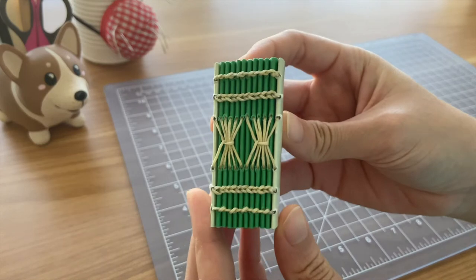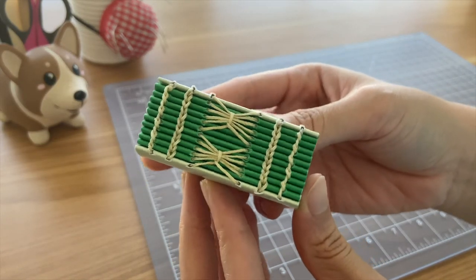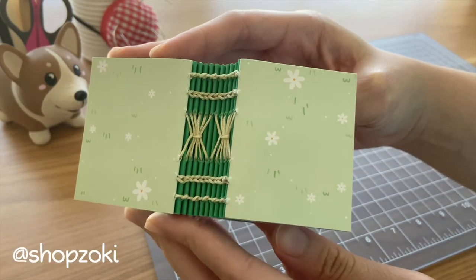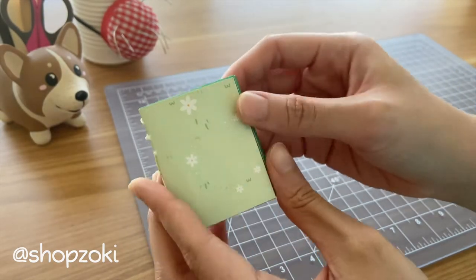For this next notebook, I was playing around a bit with colors. This notebook uses Coptic stitch and I was calling them cat whiskers, but I think they're a chain link variation. And because I don't like things to go to waste, the covers are recycled from a thank you note from Shop Zoki.